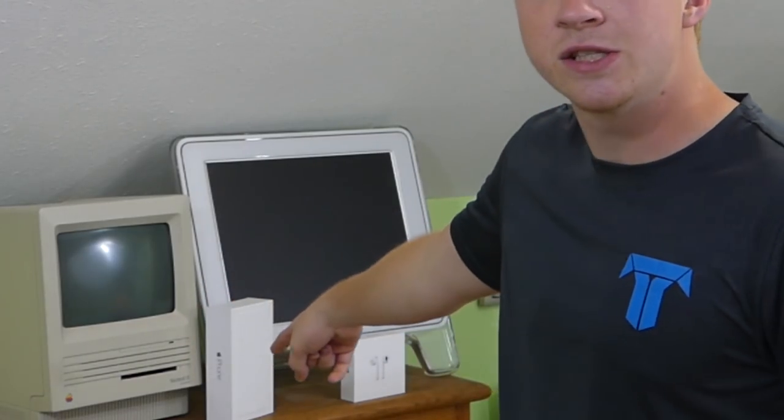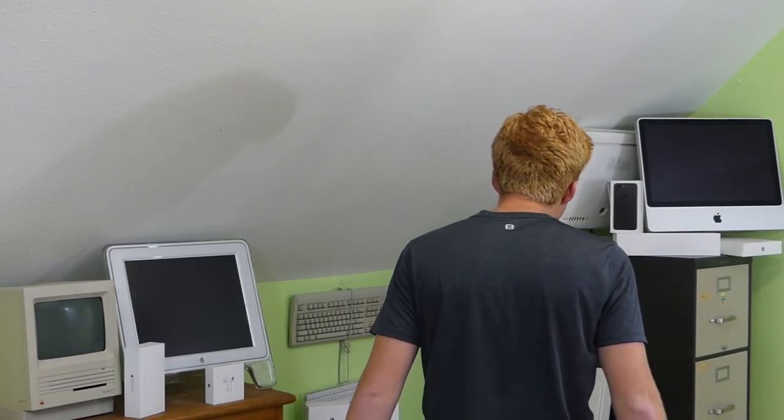But I know a different Apple. I know an Apple that back when Steve Jobs was around, they decided what we wanted, and as the Apple sheep, we found out we liked it. We thought removing the disc drive was terrible — Apple, why would you do that with the MacBook Air? And now everyone loves the MacBook Air; they want a refresh of it. They removed the floppy disk drive and people went insane back then, but Apple said no, there's a better way. What about the ports we had — FireWire? We don't have FireWire anymore. Apple decided there was a better way, and it's not because no one was using those ports — these were very commonly used ports back then, but they removed them.